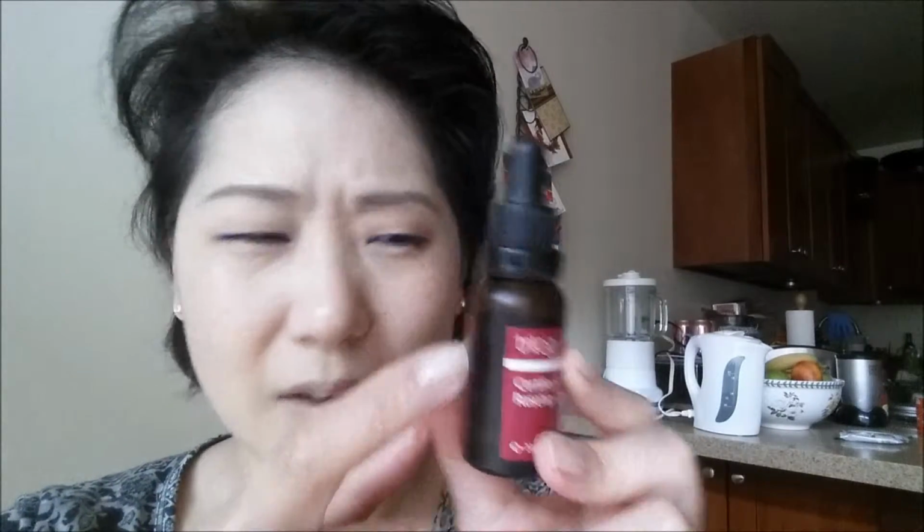So anyhow, I have about that much left, and I've had this for maybe a couple weeks now, but I really like using it, and I really do feel like my skin feels healthier. It feels less dry. I don't get those dry patches on my nose. Sometimes when I wear my favorite makeup, it has a drying effect, but with this one, even if it does that, it doesn't, because it hydrates your skin in the place it needs it.